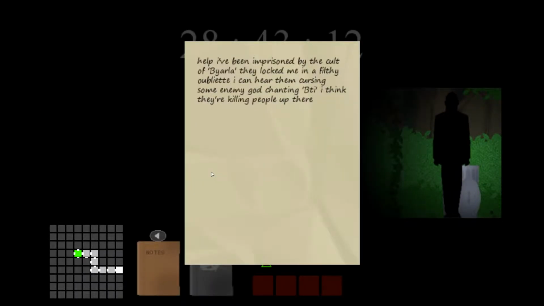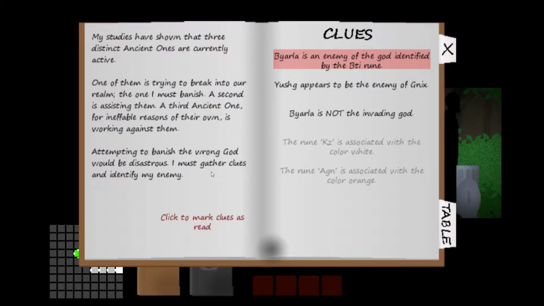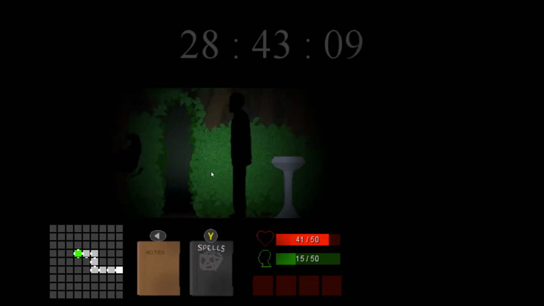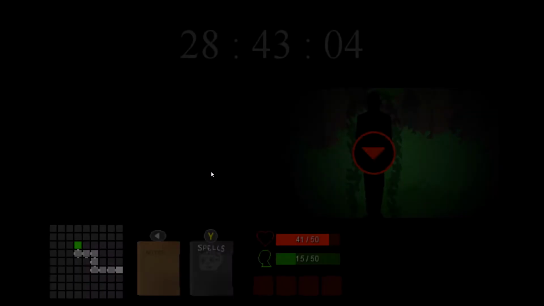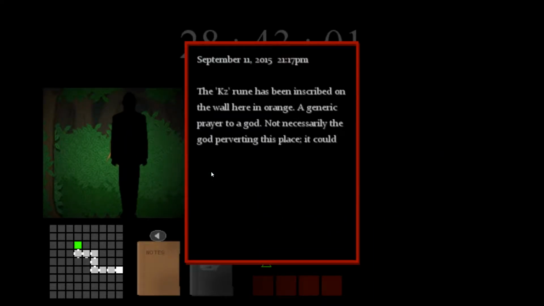There we go. So Biaria is an enemy of the god, identified by the Bati rune. Yuzhg appears to be the enemy of Nyx, and Biaria is not the invading god. So we still don't know which one Biaria is. We know Biaria is either orange or white, and then Yuzhg appears to be the enemy of Nyx, so eventually we'll get 1 or 2 clues that just put all this together, and the board will just be filled, but until I know for sure, I don't want to just be guessing.